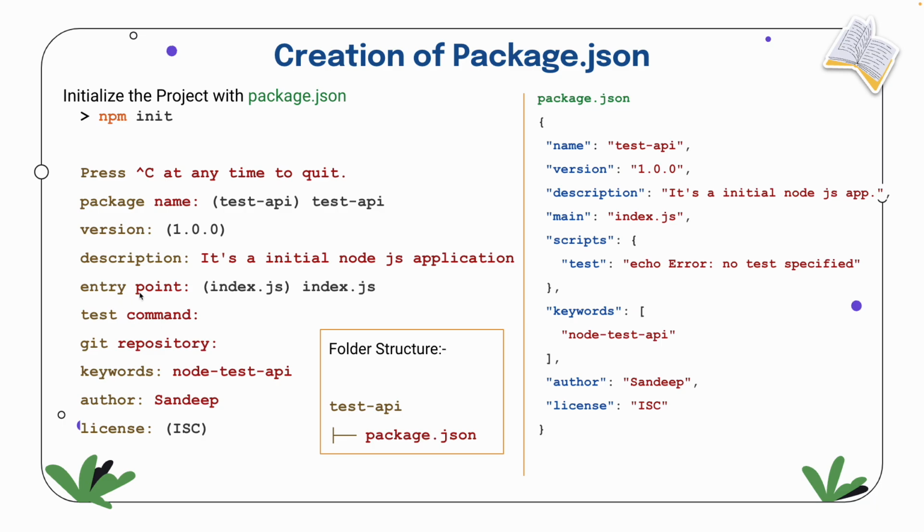Now, what should be your JavaScript file, the first JavaScript file in your folder? By default it is taking index.js, but you can write your own entry. This does not create any JavaScript file in your folder. It is just an entry, we are giving some information. Because tomorrow, if anyone takes your project, then by coming to this file they will understand what your project is all about and what the starting file is, because there are lots of files in your project. So based on the initial starting file, they will track and understand your project.